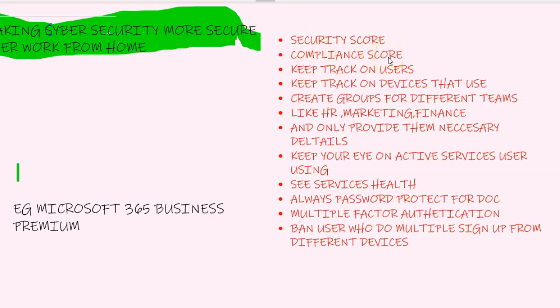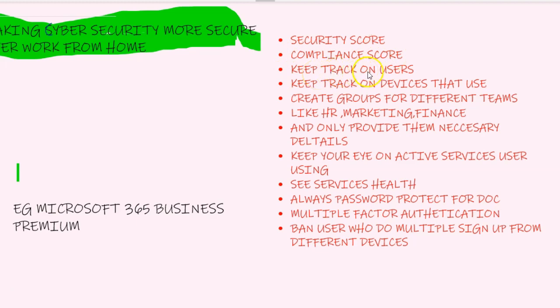Compliance score is generally a measure of how much is trying to attack your computer. This is the compliance score. It also reflects how your computer communicates with others and which websites you are communicating with. If you are communicating over a trusted website, the compliance score will be great. And if you are accessing sites which are harmful, then it will be low. So make sure that all of your employees and all of the devices on which your company works always have a high security score and compliance score. Just keep a daily track on it.